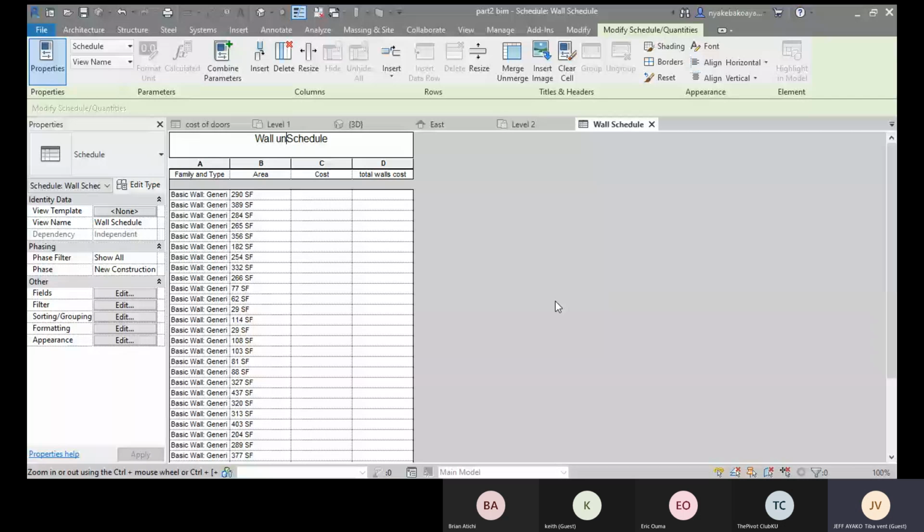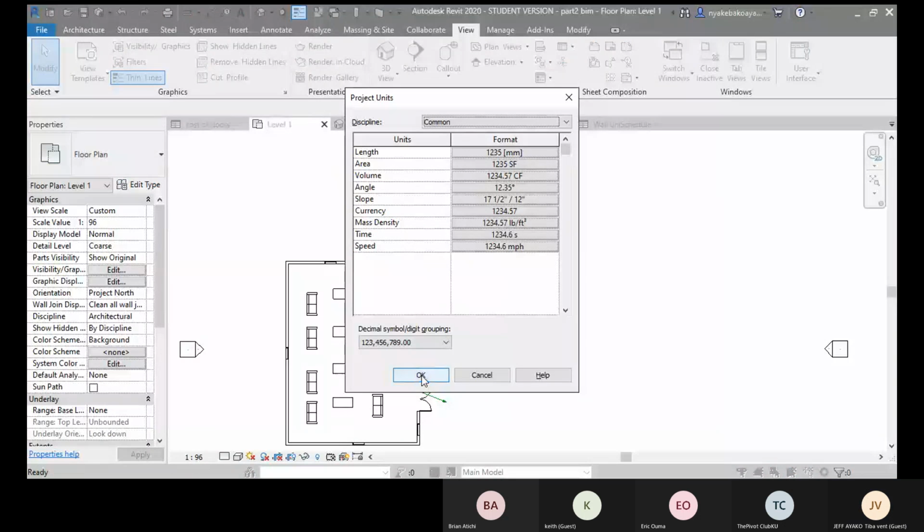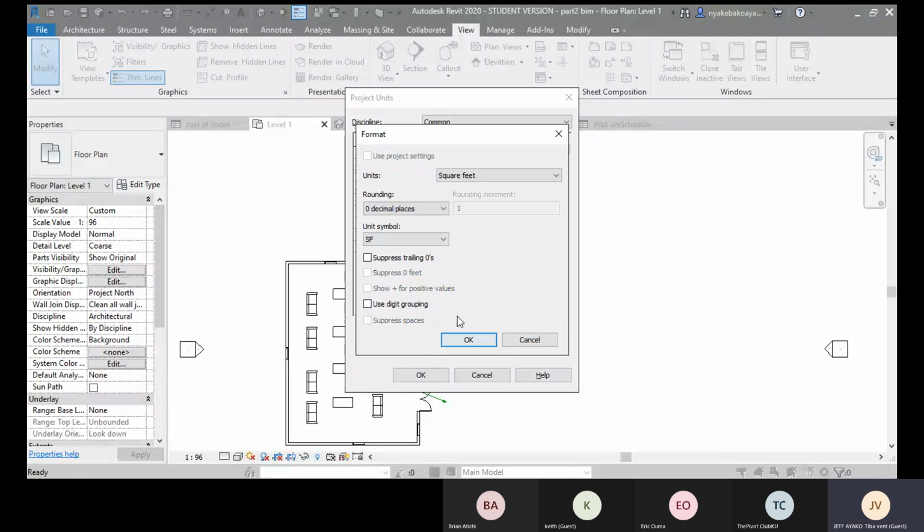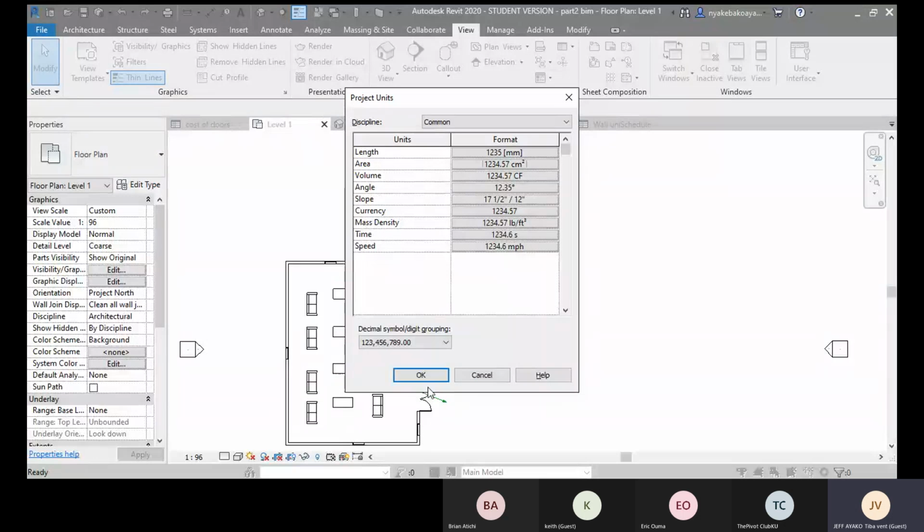So type units, UN, go back to level 1, type units. Then the units here for area, you see currently they are set as SF, square feet, but we need ours to be in squared centimeters, and we can put it to two decimal places, then we suppress any zeros in case they appear.